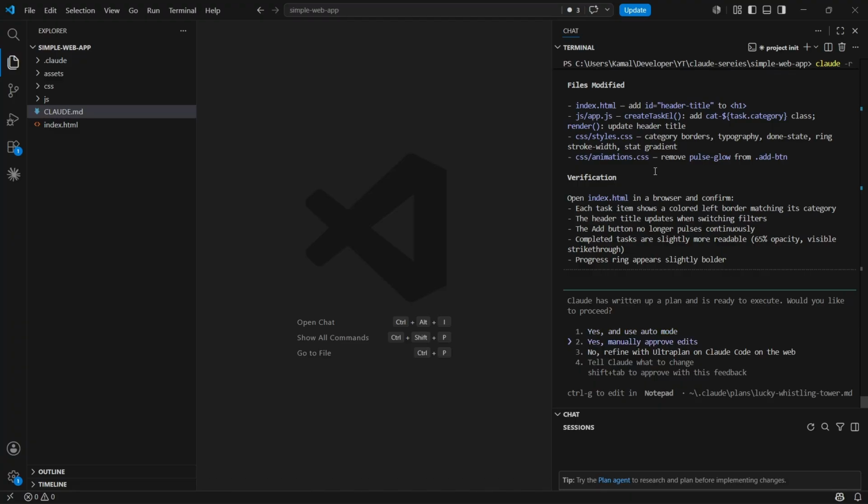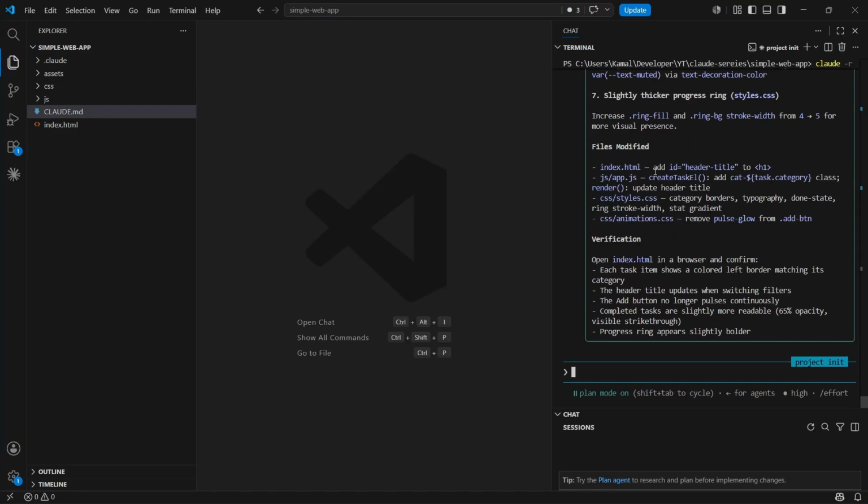You can put it into a manual approval mode, or you can give some kind of change that you want apart from the plan. For now I honestly don't want to change anything, so I can just exit using escape. Now I can use shift tab to change the modes. You can see when I press shift tab it goes to auto mode, and when I press shift tab again it comes to normal mode.